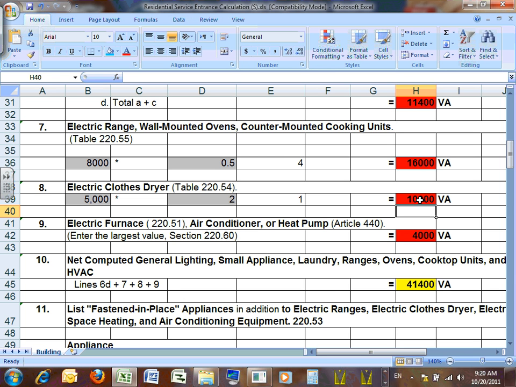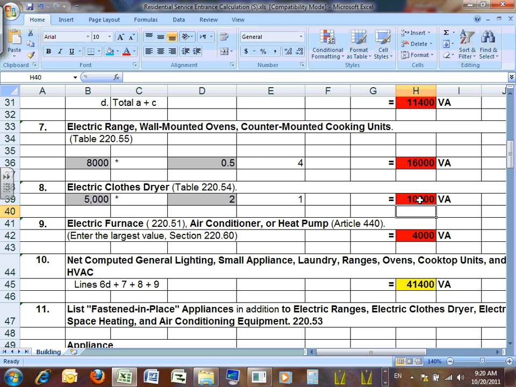If you go higher than 2, you have to pick up the demand factor. If I have 3, I have to cut this number to 90%.